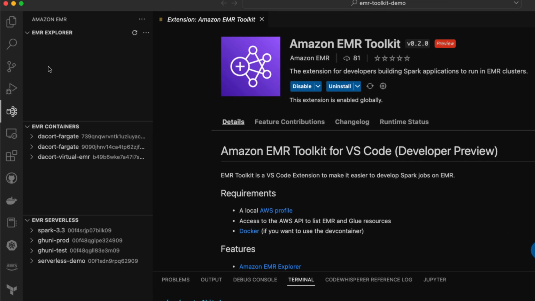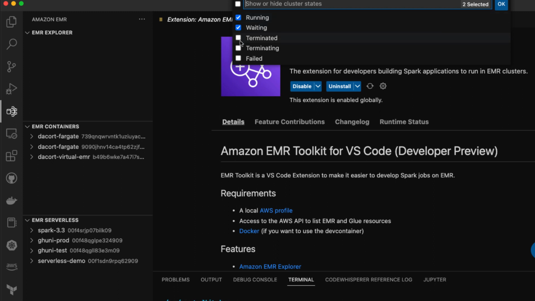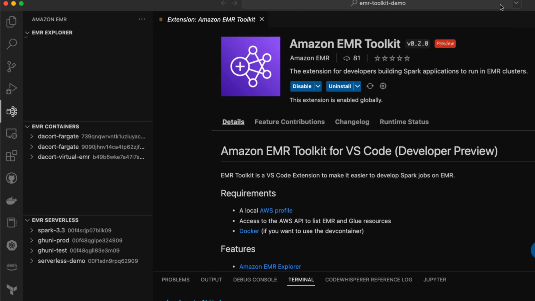First, we've got the EMR explorers. The first one is EMR on EC2, then EMR on EKS, then EMR Serverless. With the EMR Explorer, you can also list clusters of different types. You can include cluster states that are running and waiting by default, or if you want to look at terminated clusters, you can go ahead and do that as well. And you can see I've got my Pi Arrow cluster there.